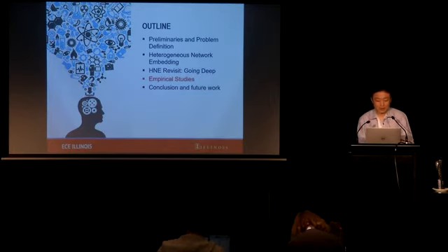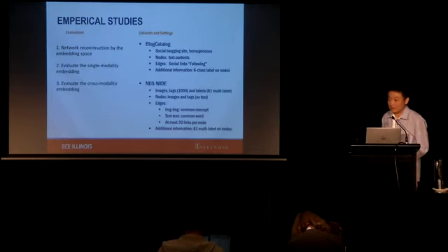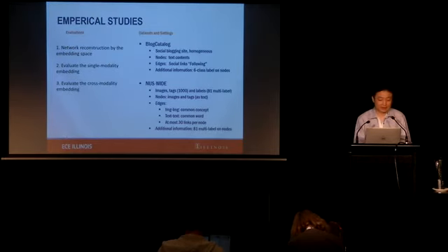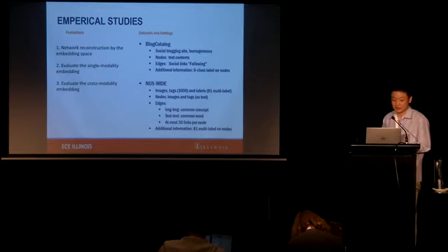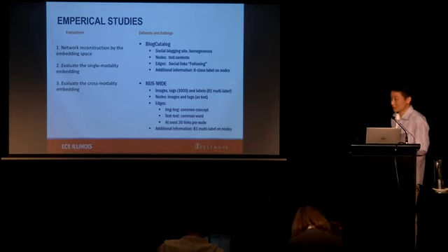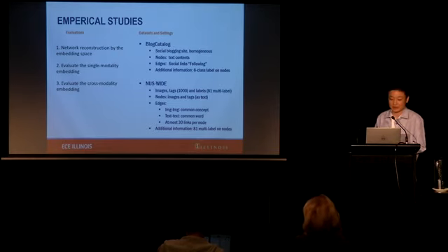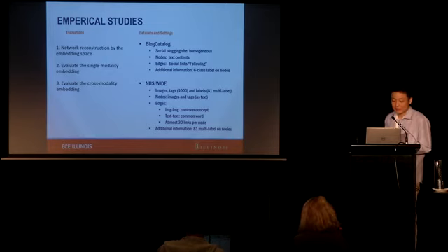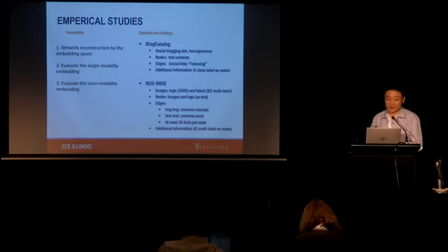So now we go to the experiment setting. When evaluating our work, we try to answer 3 questions. The first one is, since the training objective is to predict the edge, in other words, reconstruct the network, how well can the network be reconstructed just using the embedding space? The second question is, if we just train this embedding on a single modality, how good is this learned feature? And the third one is, what's the performance if we do 2 modalities? And we use one single-modality data set, the BlogCatalog, and the NUS-WIDE as a cross-modality data set.